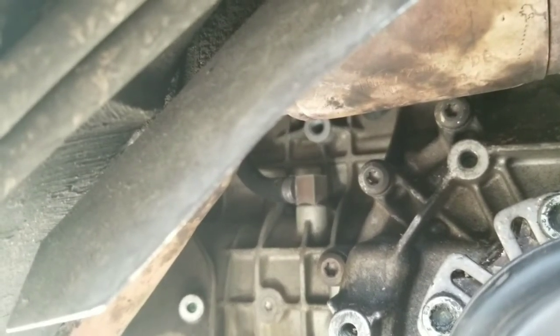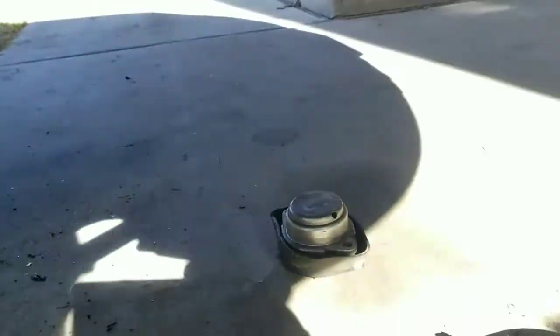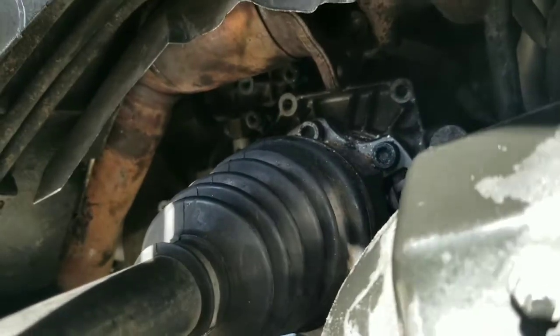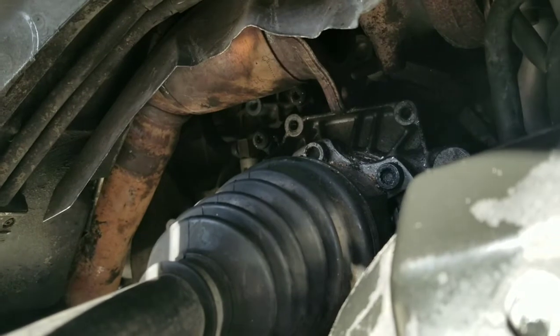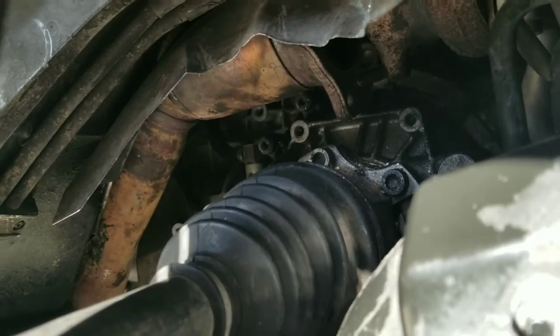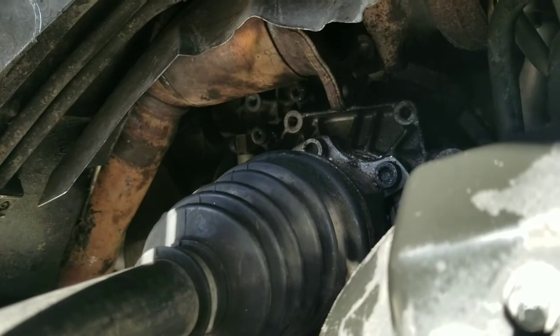Now you want to take the transmission bracket off first. Actually, believe it or not, my mount just fell off, so that was cool. But wiggle the bracket out first, and then you're going to have to try taking the downpipe and spinning it different angles until you get it out. It took me like 15 minutes to get the driver's side one out, and then eventually just kind of poof, fell out. So it can be done, and you just got to keep playing with it.